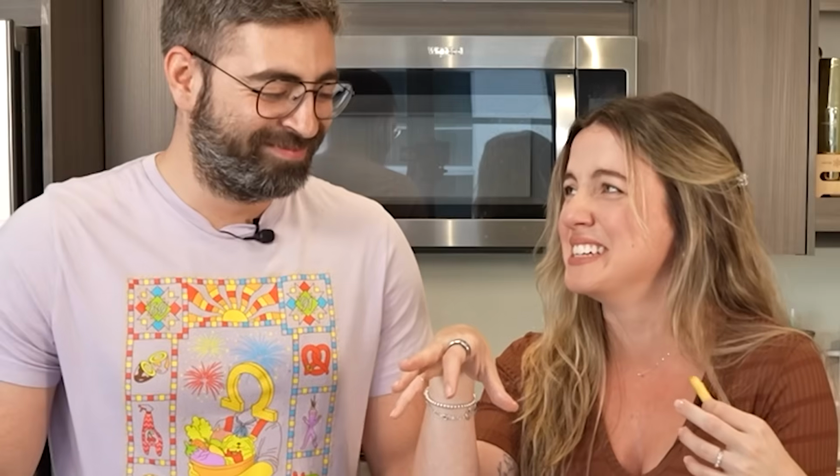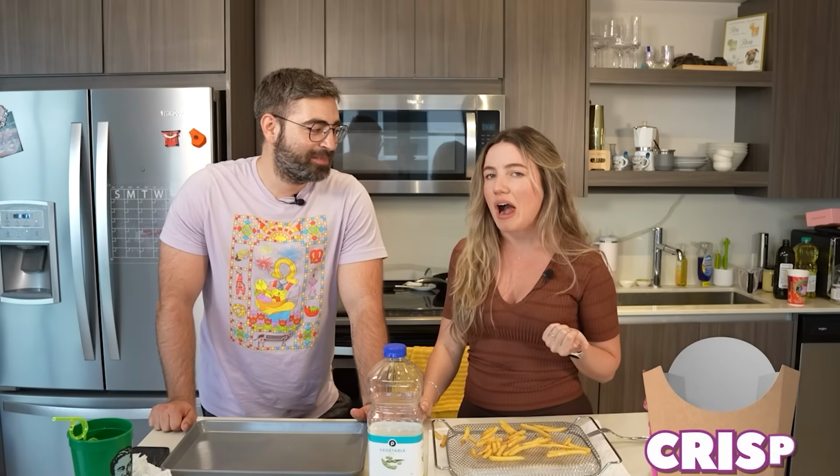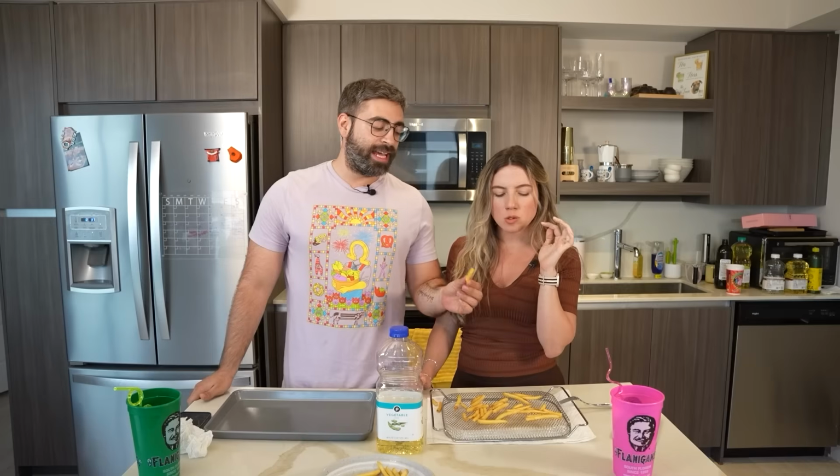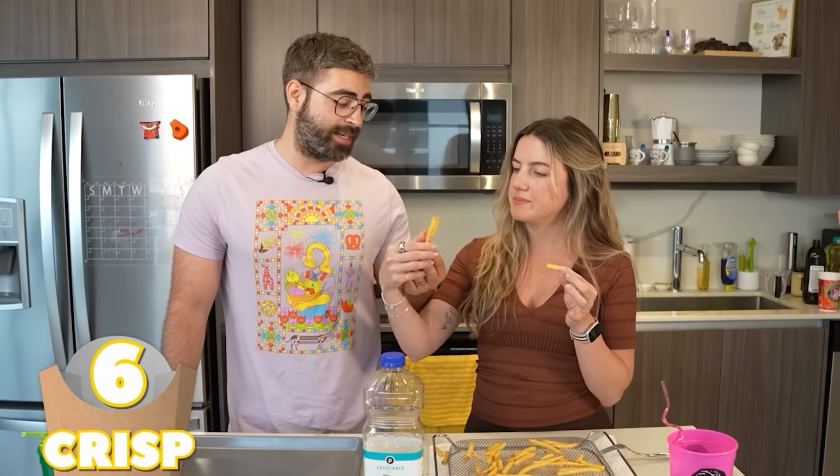The crispiness doesn't go as deep in the fry as the peanut oil. It's more of a shallow, surface level crispiness. It's a 5. They're not crispy, but the inside is much mushier. The outside is not as crispy. I'm gonna give it a 6 out of 10. I think the flavor stays very superficial and ends up feeling like a really greasy, bad fast food fry.